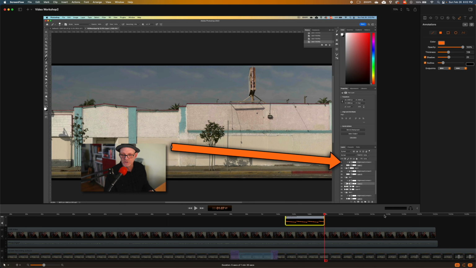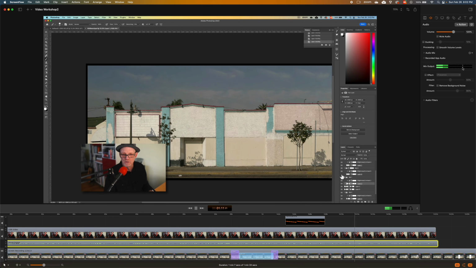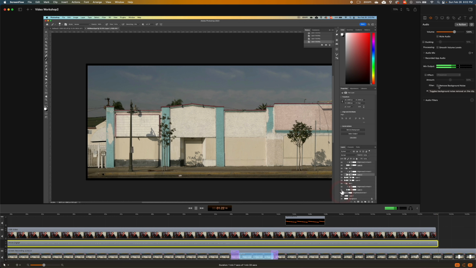So I think one last thing before we go, just want to mention sound. So sound right here, you have the ability to control its level. So when you're doing sound, you want to make sure you have a good level, that it's peaking right around here. You can adjust that accordingly. Also, you have the ability to remove any background noise in the sound that you don't want, traffic noise or whatever, and it does a pretty good job of doing that, and you can adjust the amount.